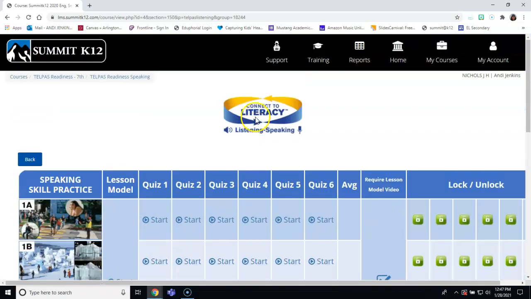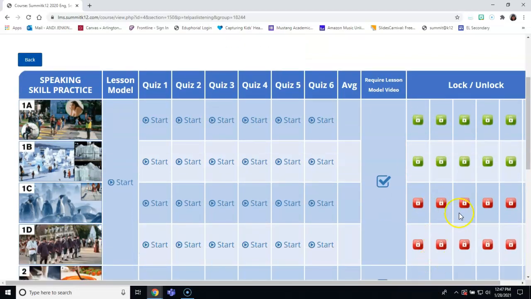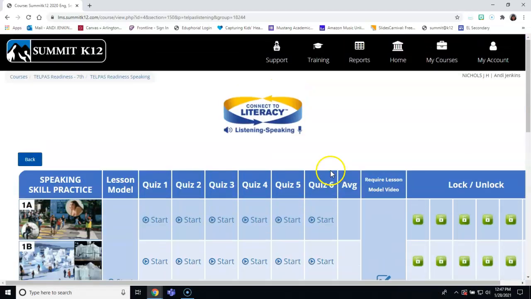So these modules and really their practice tests, we need to get started on those next week would be great. So what you're going to have to do is go in and unlock what you want them to do. Like I said, if you have advanced and advanced high kids, you might only unlock a couple of these. Check what they're doing, and then come back and maybe have the kids who aren't doing well in these first ones unlock the next two. For everybody else, start unlocking the higher level ones.